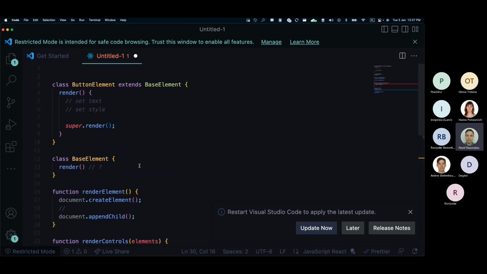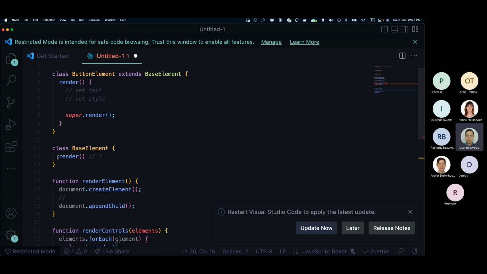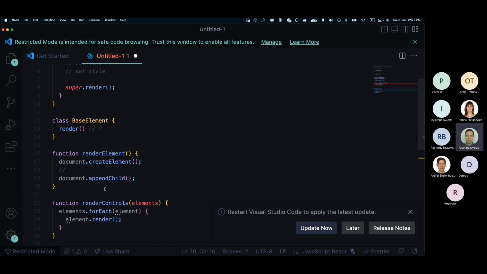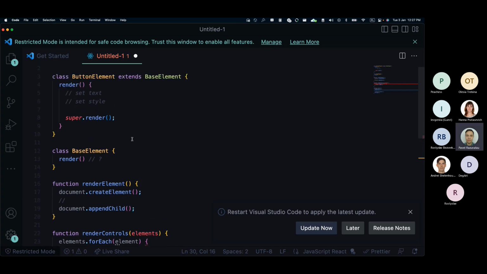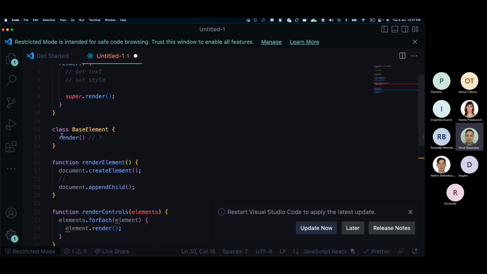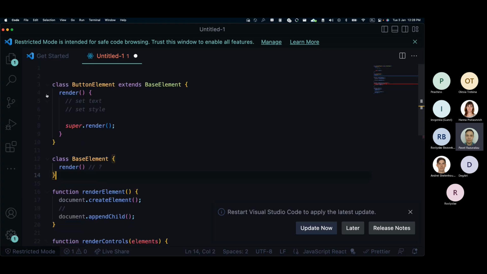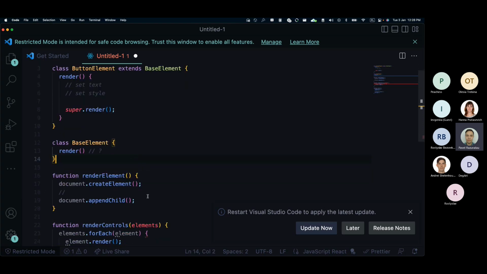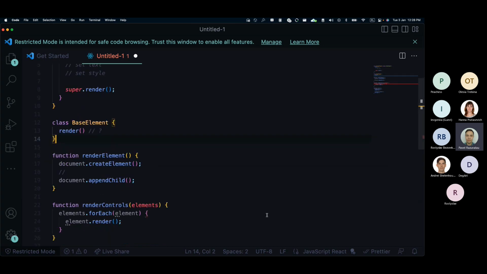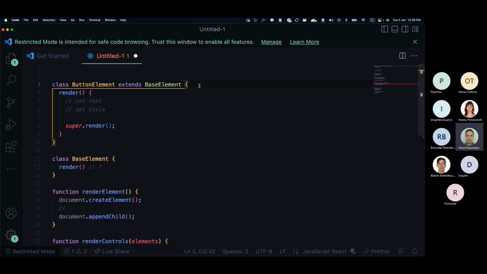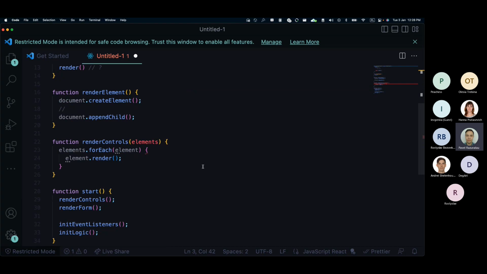And then you could make use of OOP in case you need to create some common interface for a set of entities that have the same interface, like the method render. So actually, it's the single interface for each of the elements we want to create. Okay, so maybe I answered the question fully, and that could be helpful to think about how you can make use of code splitting and how to refactor it a bit and make it more readable and maintainable.